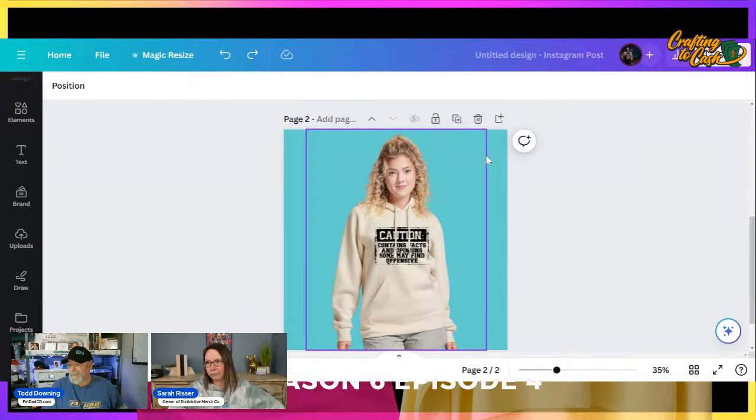Canva is one of those tools, like I said, that I believe really can elevate your business with quick, easy things. You don't need to be so much the designer anymore. You can be more of the arranger, which isn't a bad thing. This is what it's built for, those quick hitters, those quick in-and-out things. And there's tons of people using Canva for their full-fledged marketing, their design work, everything inside of Canva.